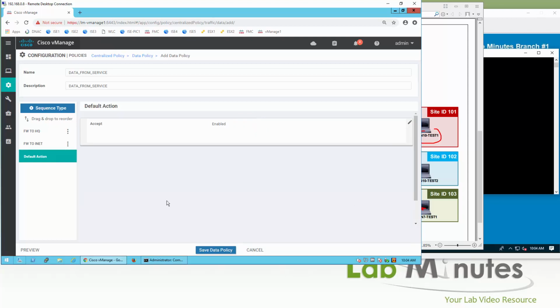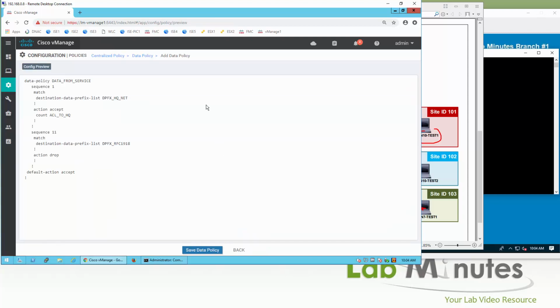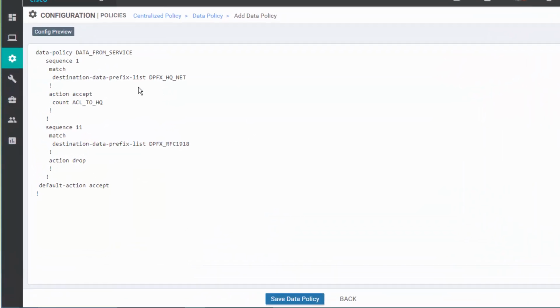Okay, so it's pretty straightforward. We can click on the preview just to get a better sense of what's going on. It's going to be a top-down match, and just FYI, even though you have that sequence type group, it's not showing up here. It's just the actual rules that are listed. Okay, so it's still going to be one big policy.